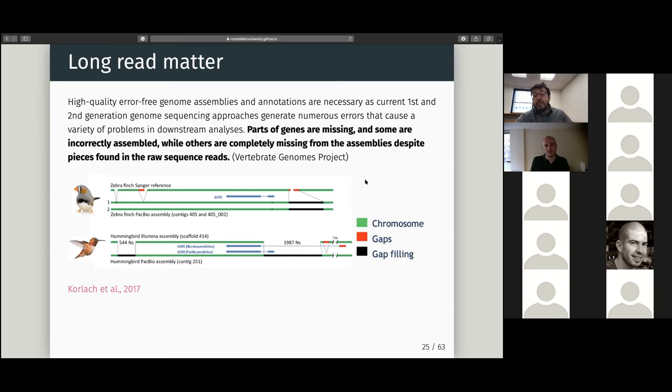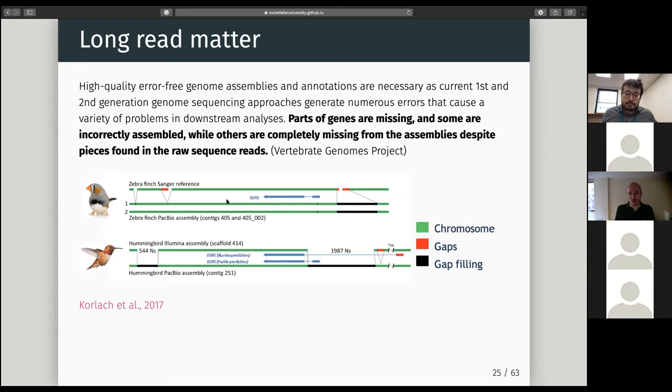So this is a big issue because you're going to miss part of genes and regulatory regions. You're going to lose whole genes as well if you use short-read sequencing. So a big advantage of long reads is the completeness of the genome. It's really an issue if you have missing sequence within genes or next to genes, because your gene predictions, your annotation of genes, is highly negatively impacted by that.